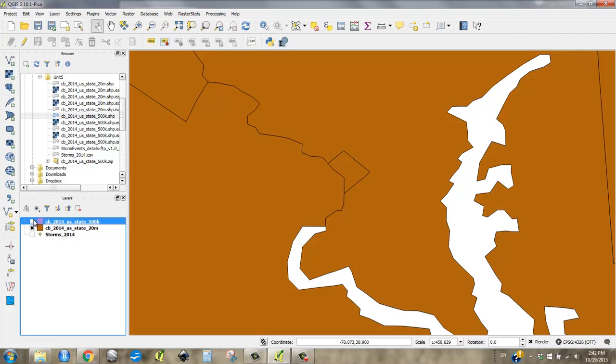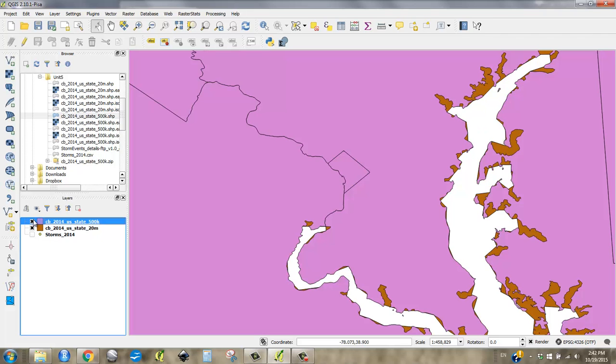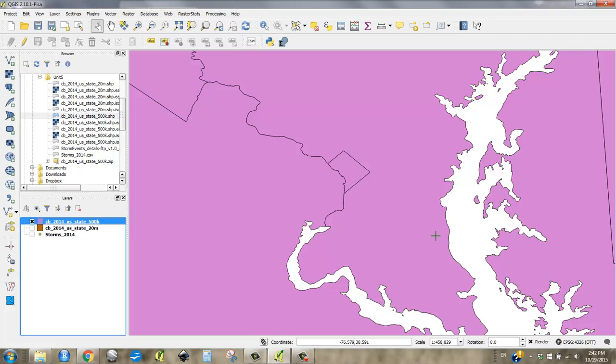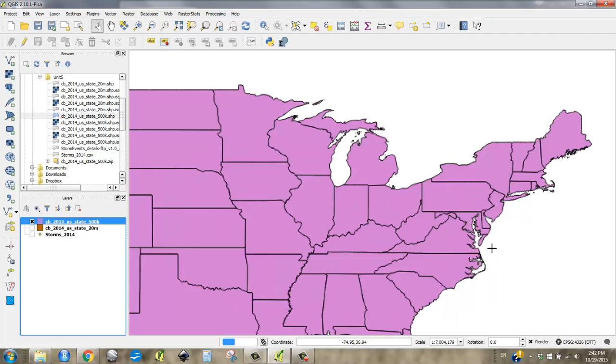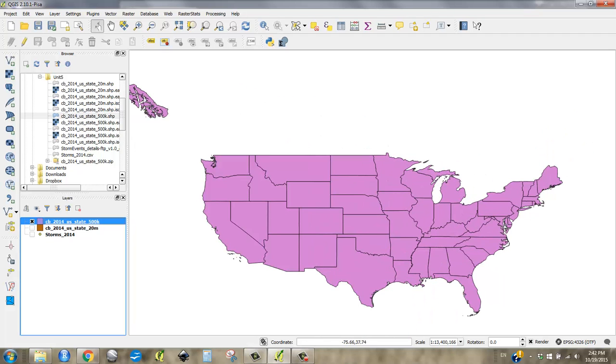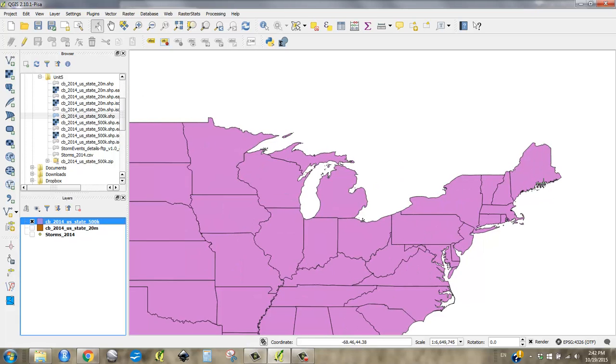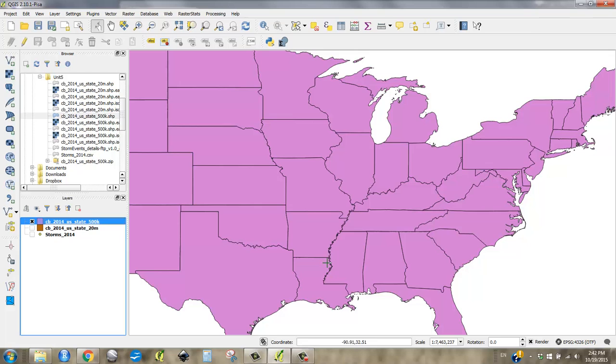Now you're wondering, well, why don't we always have the most detailed thing? Well, if we use this highly detailed one at the scale of the country, sometimes you get these dark crayon problems, is what I like to call them. If you try to color too much detail, it looks kind of like gunk. It's just all gunky, like up in Maine here around the Chesapeake. It's too much detail. The Mississippi bends around a lot in Louisiana and Arkansas, and you don't need that much detail to represent that border.